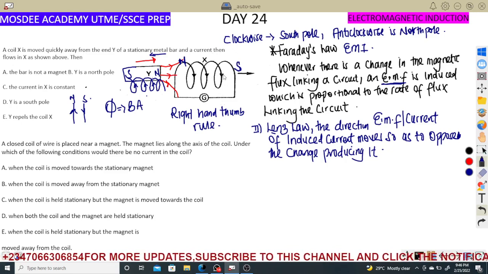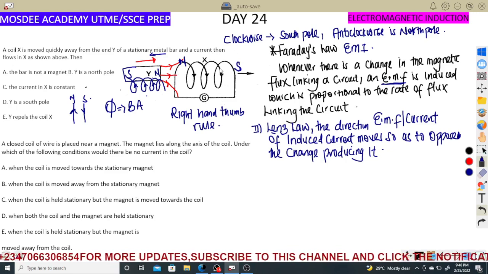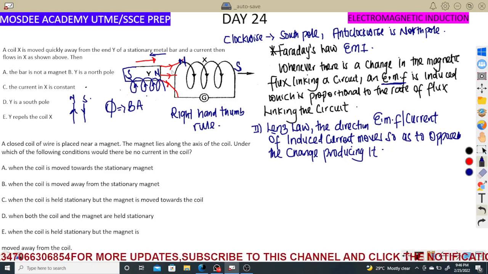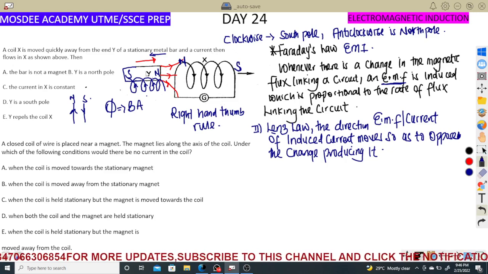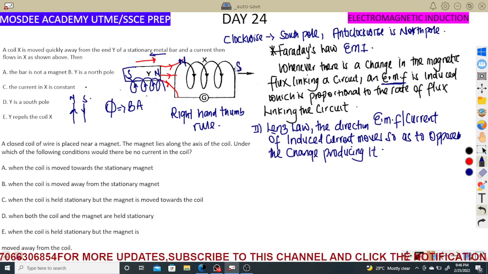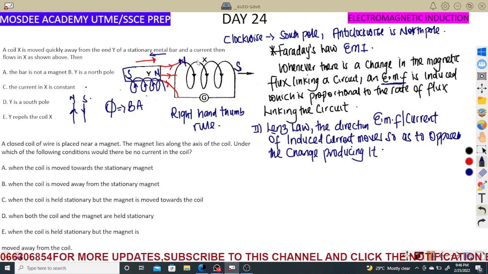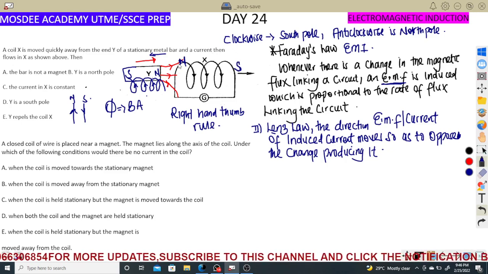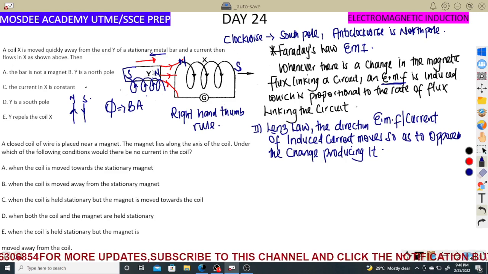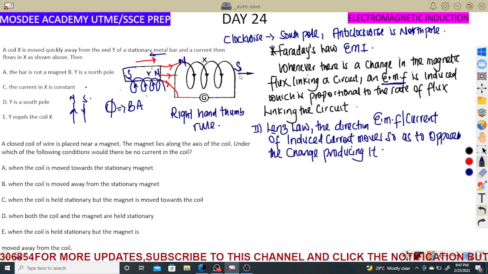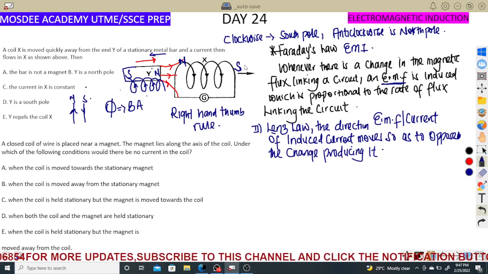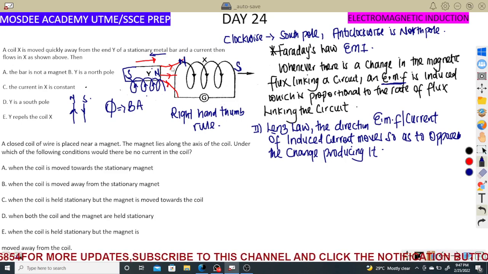As a result of that, look at this. The arrow is just what you need to focus on. It's a simple question. The arrow here means south. And if south is produced at one end, the other end will produce north. The question says the induced current will be generated so as to oppose the direction of the one that is here, that is, the south pole. The opposite of south pole is north pole. So at the bar end Y here, you expect a north pole, whereas at the coil here, you expect a south pole. So the induced current is produced, which produces south at the coil and north at the bar.